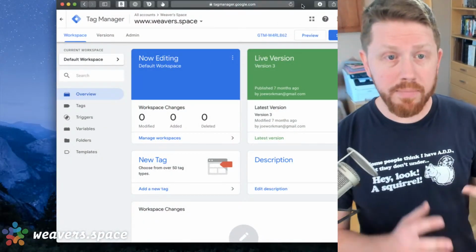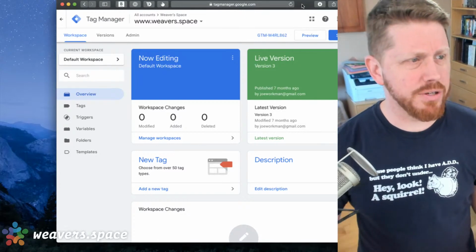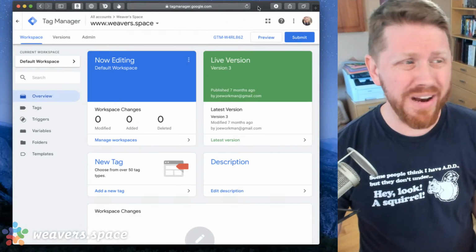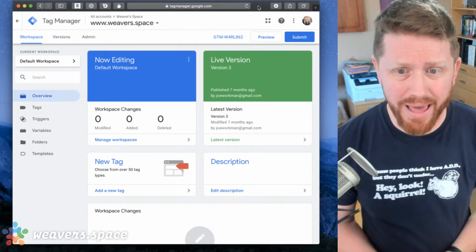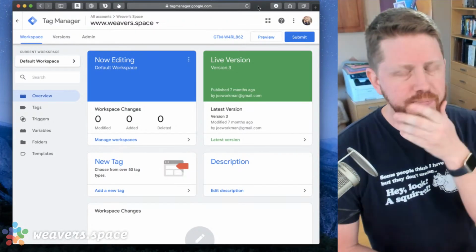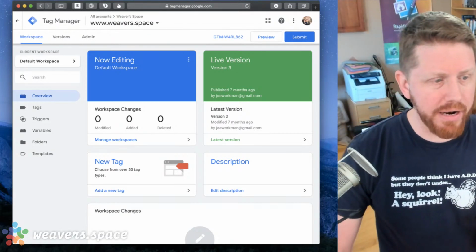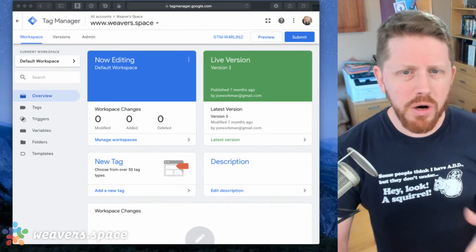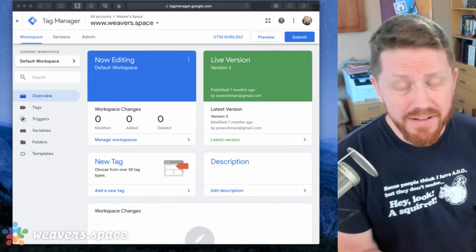Okay, so I guess I should start off with saying, what the heck is Google Tag Manager? Like, what is a tag? So essentially Google Tag Manager is a way of handling all those little embed codes that we have, right?